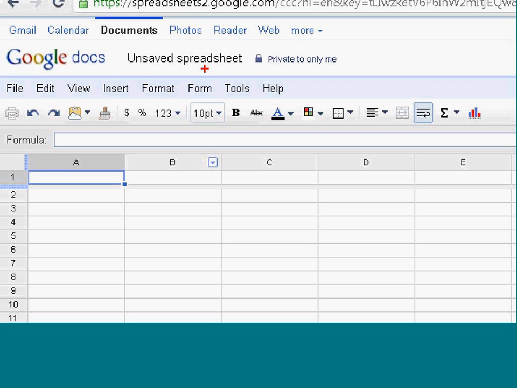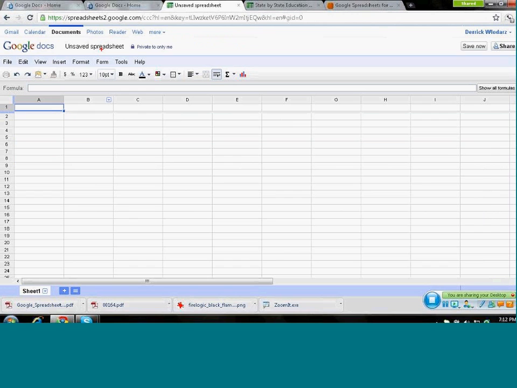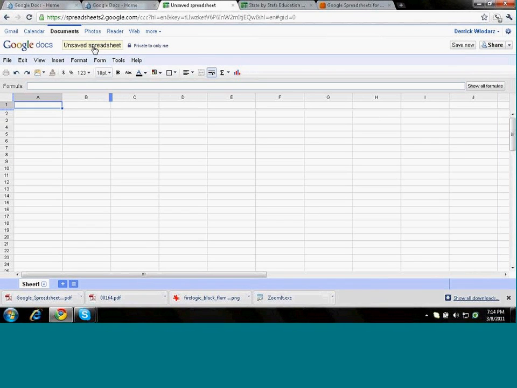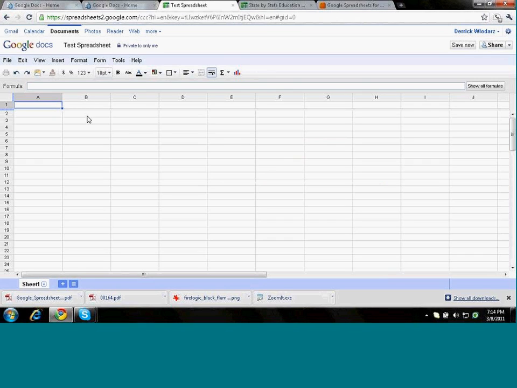One of the first things you want to do once you create your new spreadsheet is give yourself a name. There are two ways to set a name for your spreadsheet. First is to use this quick title bar here. Every new spreadsheet is going to have the name Unsaved Spreadsheet on it. If you just left-click into this area, you can set a name. So I'm going to just call this Spreadsheet and click OK.